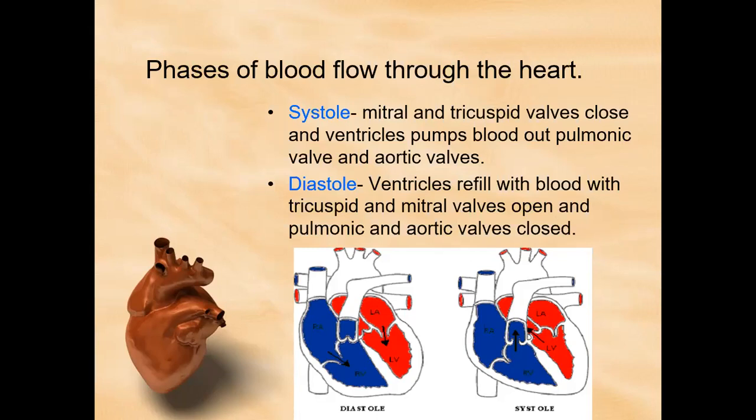The words for these are systole and diastole. That's how you say these words. Now, systole is when our atrioventricular valves close and the semilunar valves open. The semilunar valves have to open when the ventricles contract, and the mitral and tricuspid have to close because when the ventricles contract, we don't want the blood going back the opposite way, do we?